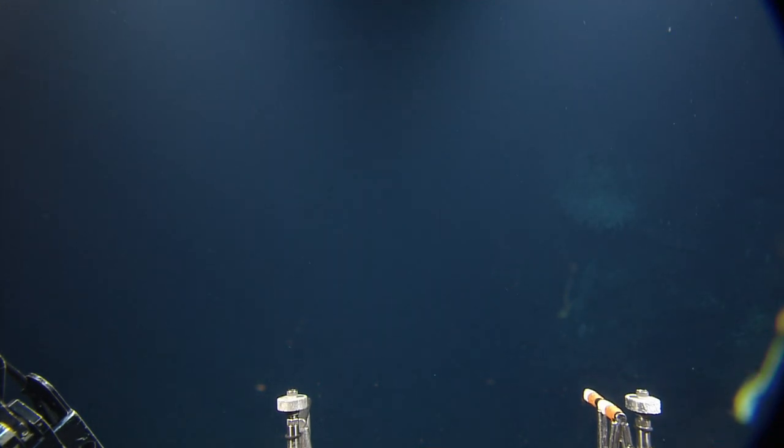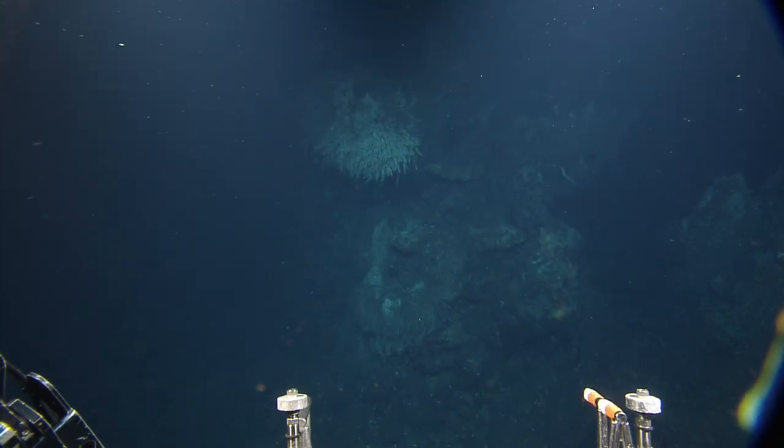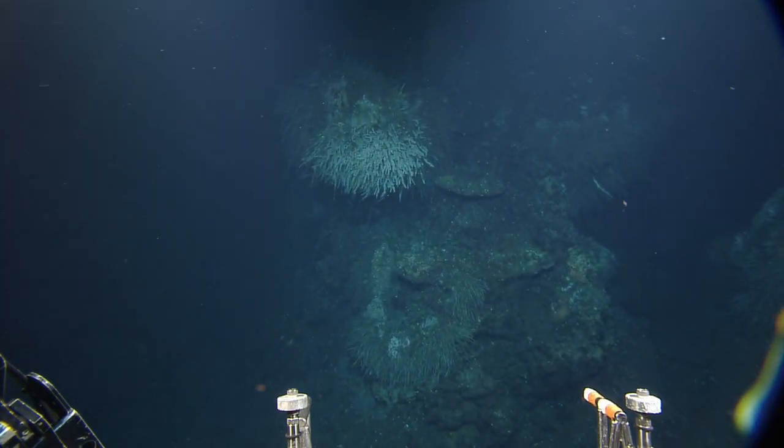It's all about perspective. Yeah. As the two sides close in on the ROV, trapping it forever, that's what I'm talking about. So we want to go all the way to the top of North Tower, and we're going to take some Niskins in the plume. Awesome.